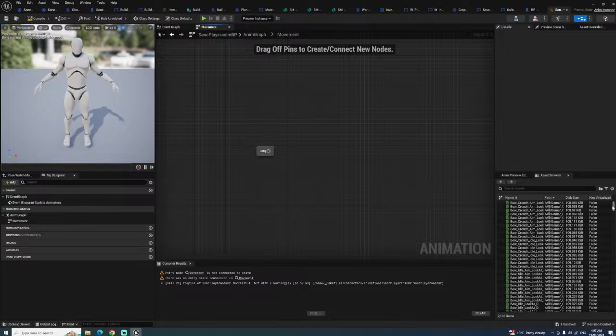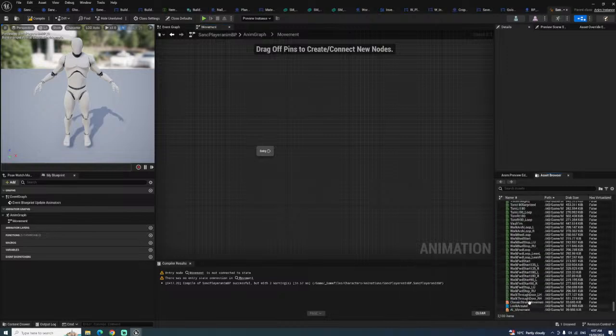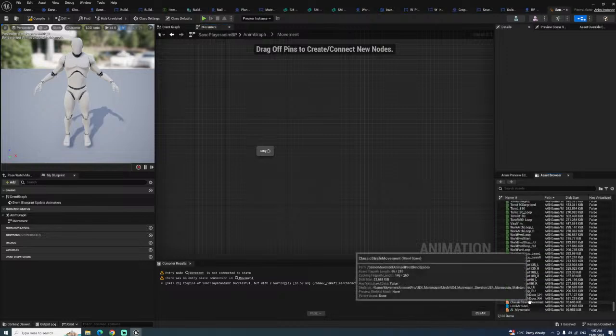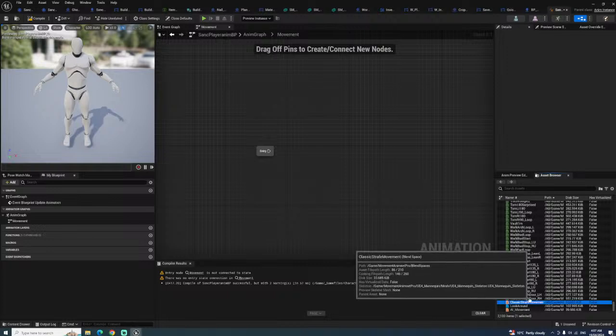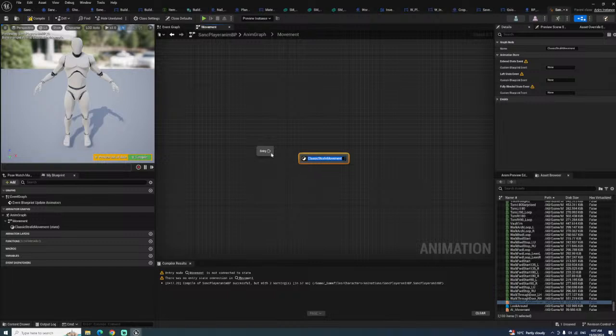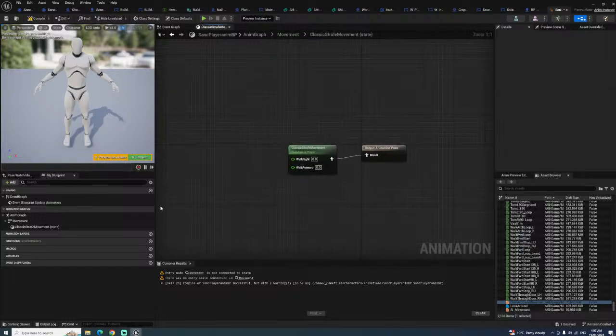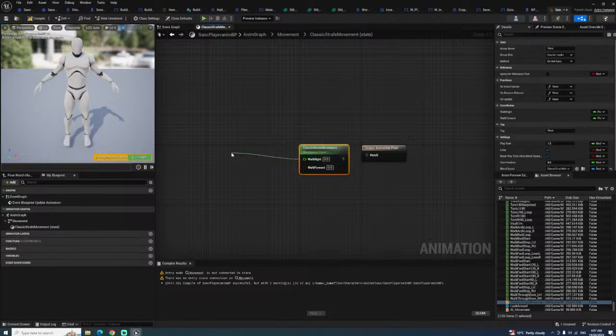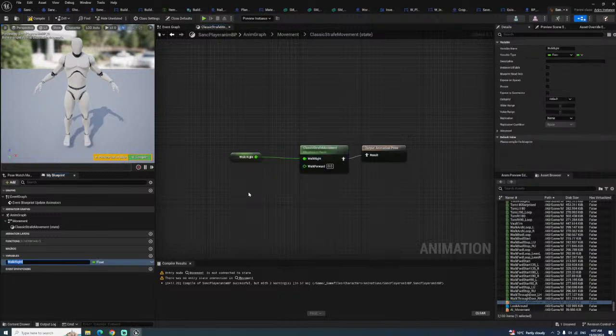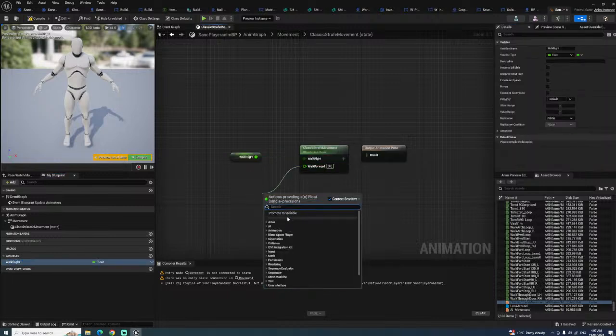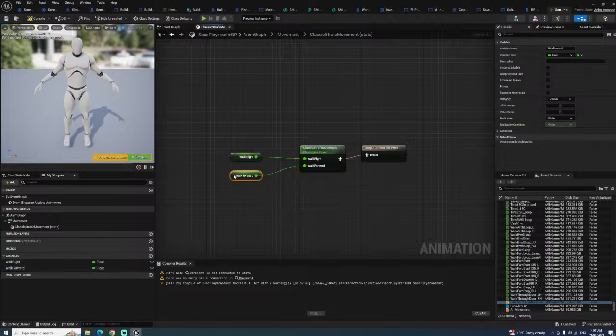Okay, so what I'm gonna want is blend spaces. I believe that this should be root motion. And we're just gonna go here. Promote the variable, walk right, variable, walk forward. That'll do.